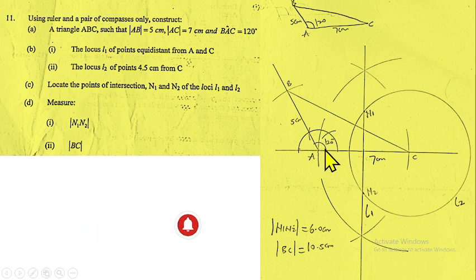Then make an arc here. Then also put your pin here as well, and make another arc here. So that will help you to measure 7 centimeter on that straight line. So you can now tag it 7 centimeter. You put your A here. You put your C here.